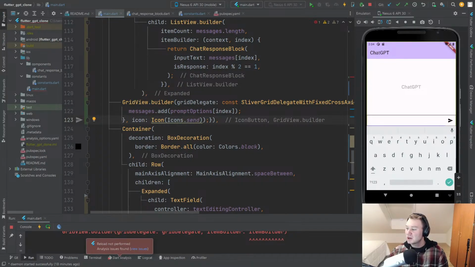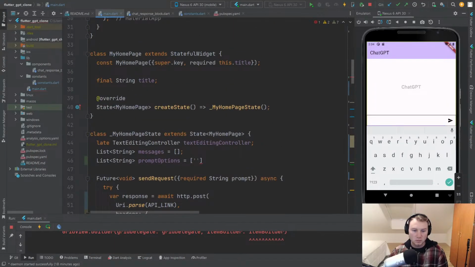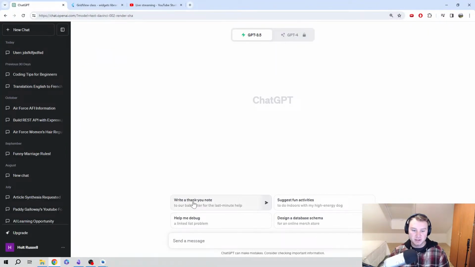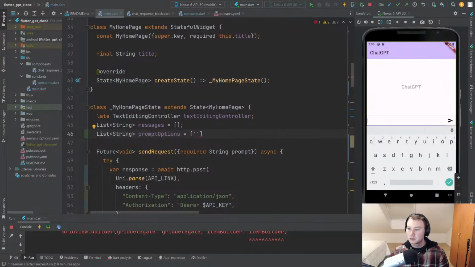Let me go ahead and pull up the stream real quick. Okay, cool. And then ChatGPT. So what's going on here? Prompt options, we want enter. Let's see what the options are that ChatGPT gives us: write a thank you note, suggest fun activities. It looks like they update over time, which is kind of cool.